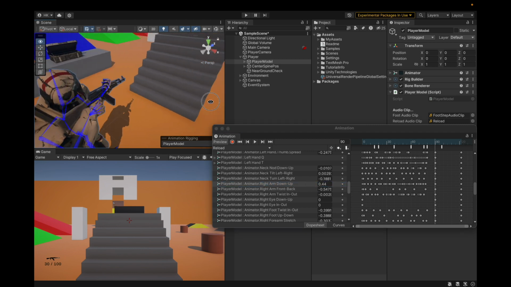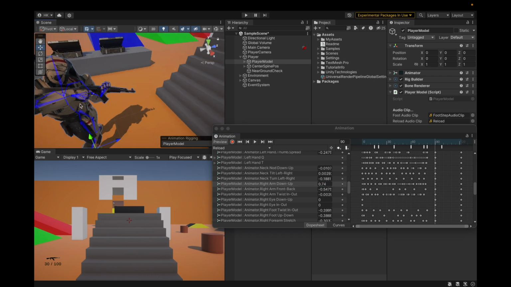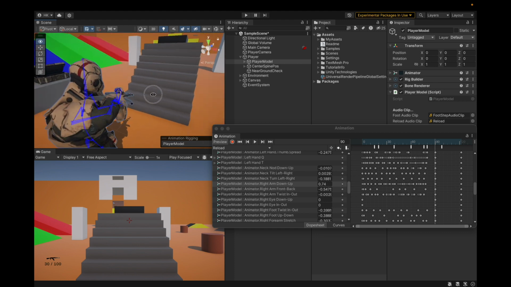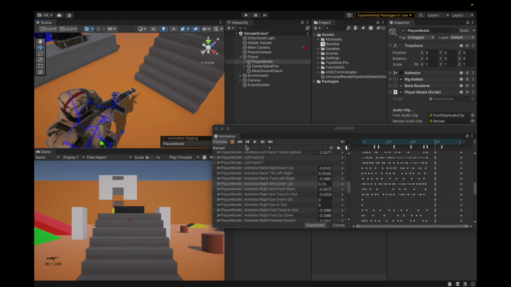Alright, that looks pretty good. So that's the one I'm gonna modify. Right now I'm down to something like 0.74. Seems good. Okay, alright, that looks pretty good. I will do the job. Don't care about the left hand. Just copy. How do we do that?